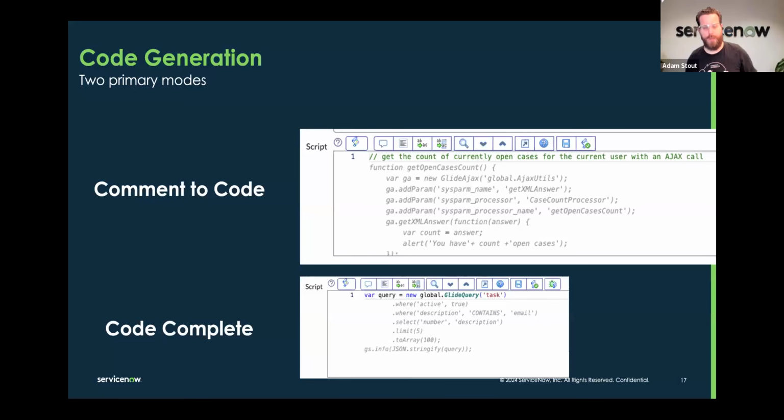The first one we have is comment to code, text to code, where I give it a comment on what I want it to do. We'll do some more demos in this area. And then code complete is the other mode, where I am just writing JavaScript. They're different modes because we think about them differently. The backend is exactly the same, that it is looking at what you give it and then completing that. They can be used in conjunction too. I could write a comment, start the code, and it will complete it. But we do think of them as those two different ways.